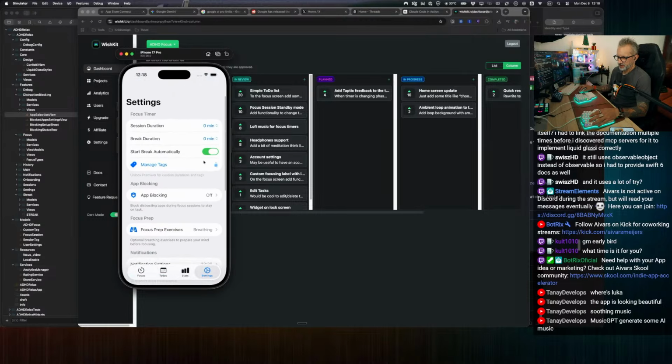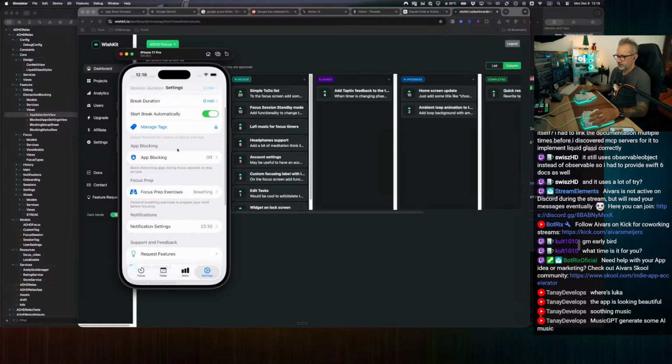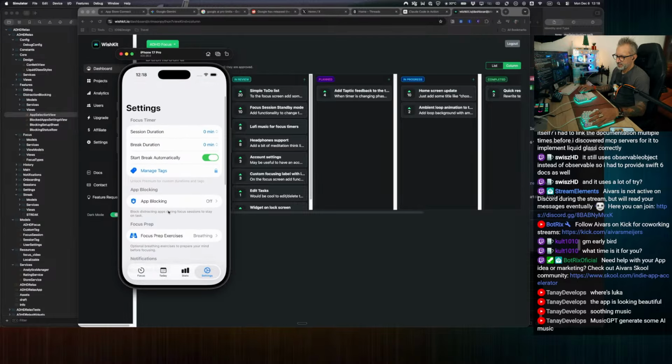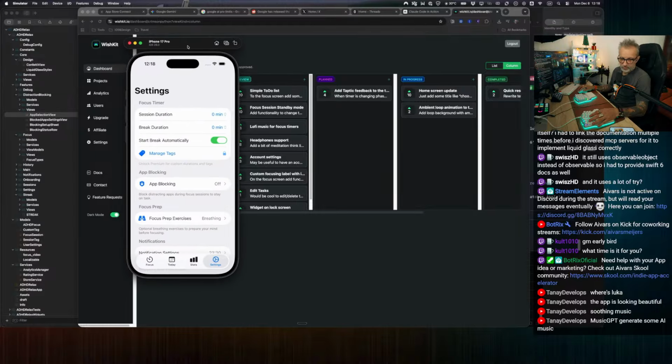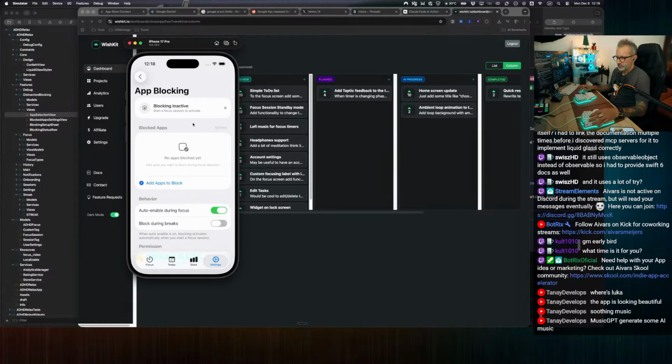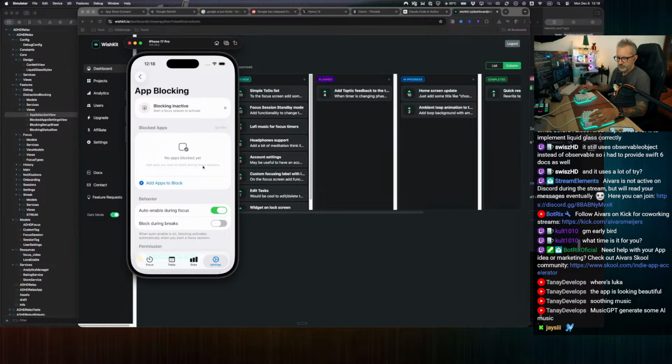Those are your specific user settings, stored in CloudKit, and they should be persistent between app launches. App blocking, you will need to set up every time.